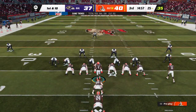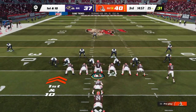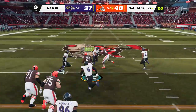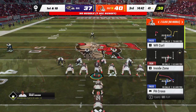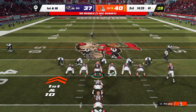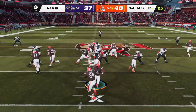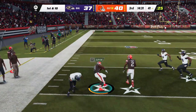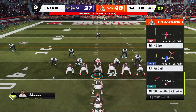The Browns drive about to get started, and they've got the lead. CD, what do you think the message was at halftime? I don't think the message was too drastic at the half, or that they need to change things too much. I do think the offensive line could play a little bit better. I think they'll try and help them out more. They'll probably keep a tight end in a few more times and maybe add a running back to the formation to pick up those pass rushers, because they probably allowed a few too many sacks for comfort in the first half. And he has a big gain inside the 40 before being dropped.